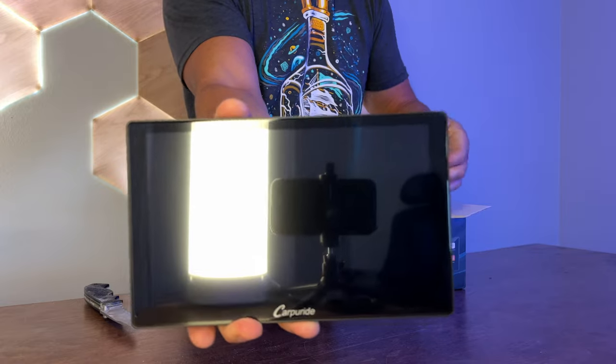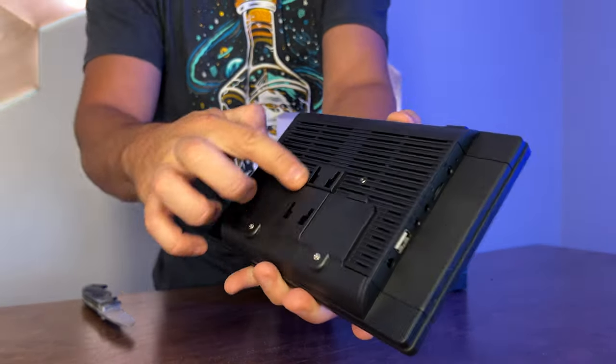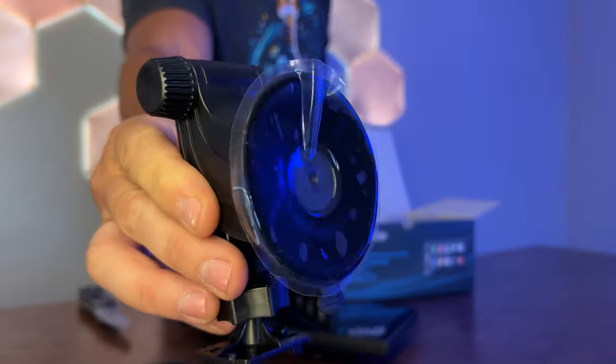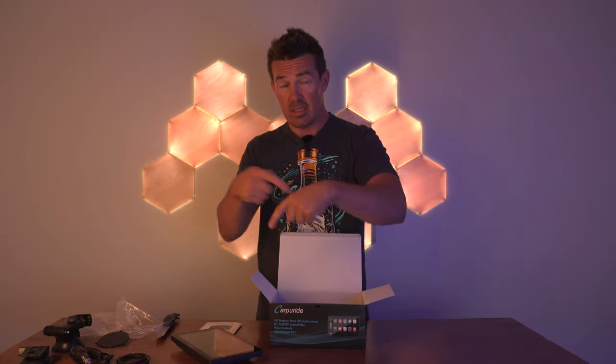They weren't kidding. This is a large screen, 9 inches. There's a power button up top. Looks like some mounting gear. Fairly thin, got a cable, car adapter, a suction cup car mount, another type of car mount. That concludes this part of the review.